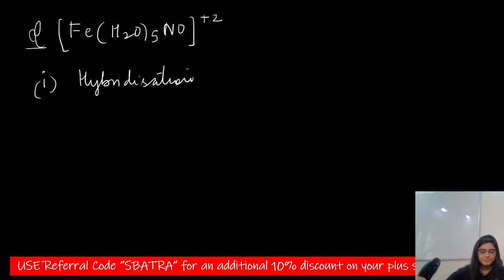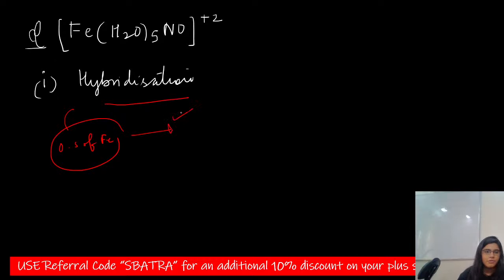What about others? All right, you need to tell the hybridization for this complex. See, in this particular question, what we have to see. All right guys, just tell me the oxidation state of iron. All of you, please let me know the oxidation state of iron in this particular complex.